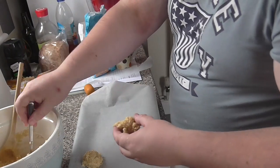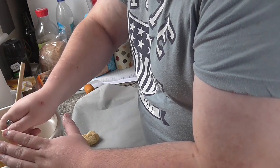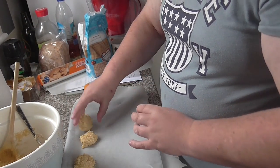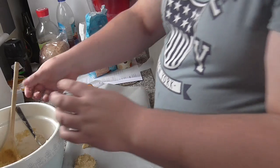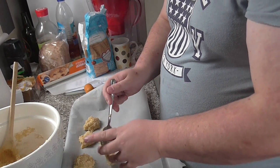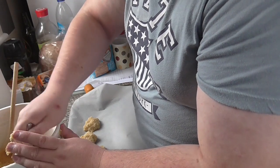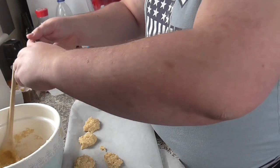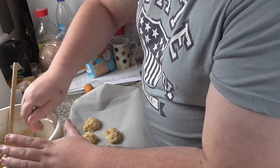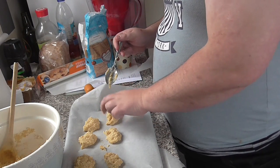Make sure it's okay. At this point, you will have to just make sure that the kids' hands have been washed. You know, normal food hygiene. It should make quite a few, this mixture, but don't be afraid to make more or less of this, depending on how many kids you've got. Okay, just make sure you manipulate them. You don't have to be neat, just a rough size.